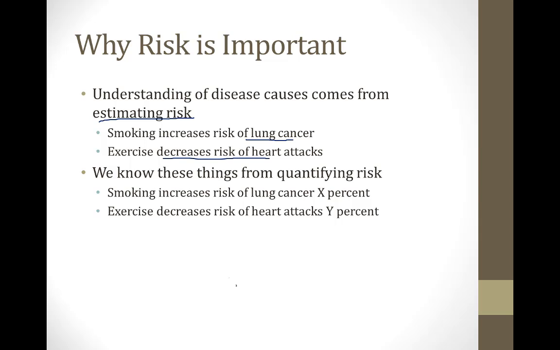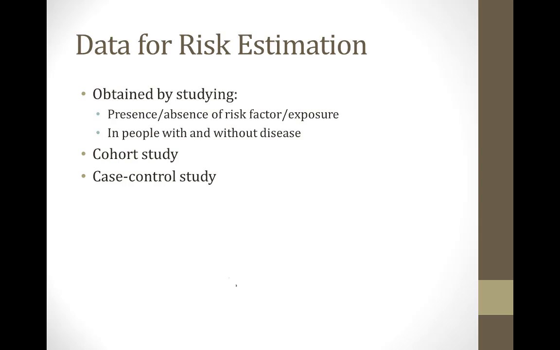And the reason we know these things is because we have techniques in epidemiology to quantify the risk. For example, we have ways to determine that smoking increases the risk of lung cancer by X%, or that exercise decreases the risk of heart attacks by Y%. So we obtain data for risk estimation by studying the presence or absence of risk factors or exposures in people with and without disease. And primarily, these data come from cohort and case control studies.